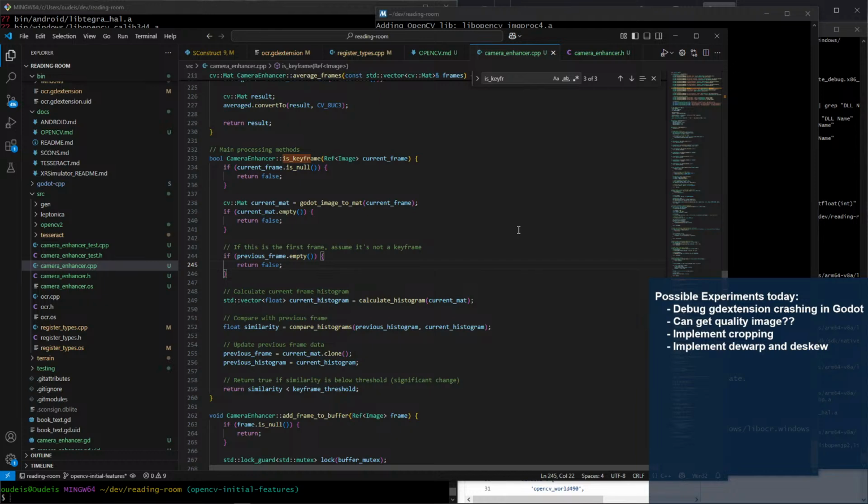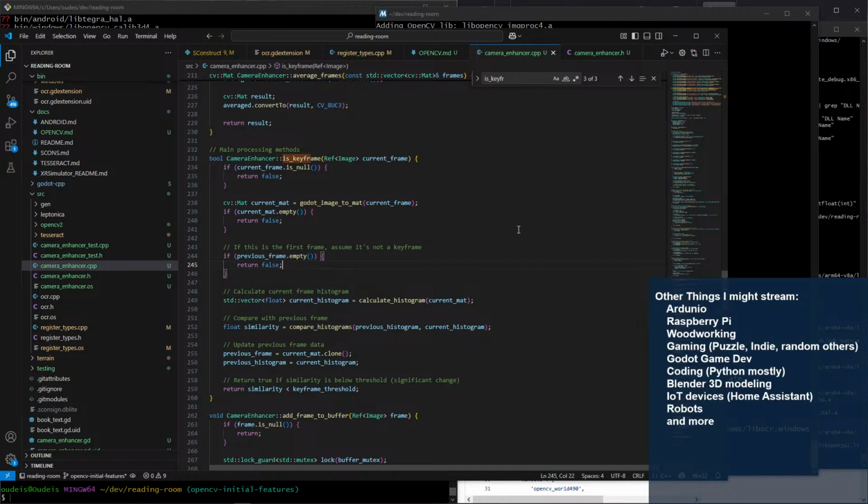Let me operate for the moment on the assumption that all I need is a keyframe. If I can get a keyframe, I'm done. This keyframe check is quite fast, by the way.